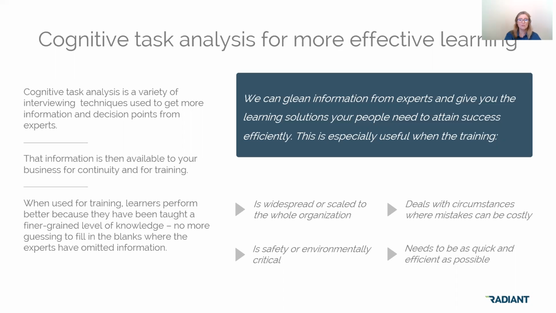It's well suited for when the tasks are safety critical, such as operating heavy machinery or many jobs in the oil and gas industry. And it's excellent for training that has to be as quick and efficient as possible. If a traditional training module lasts several months, you may be able to trim the time down by using cognitive task analysis and still get the learning gains that you need.